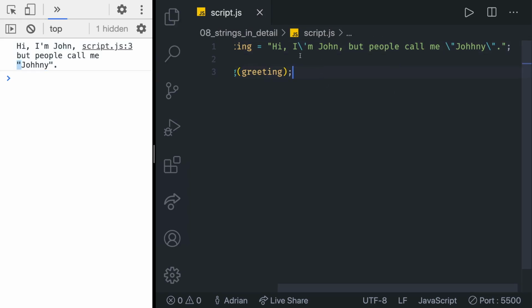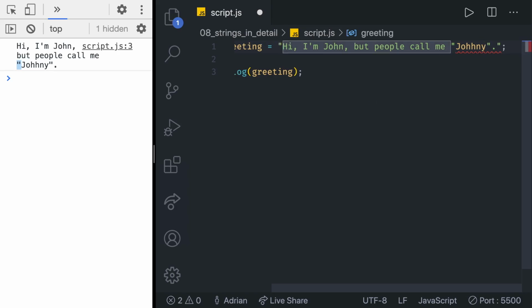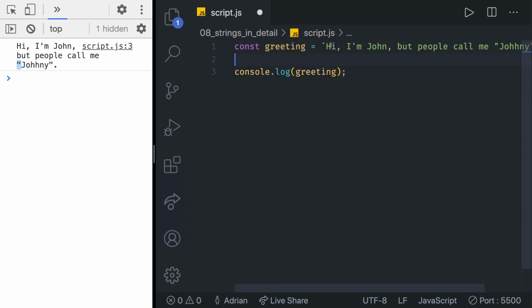An even easier way of doing that is without using these escape characters, and you might have an idea of how to do that. We just exchange this for backticks, right? Because none of the strings contain backticks in literal syntax, so we can just use backticks here to wrap them, and then we are allowed to use both the single and double quoted strings inside of them. This way, we can write the string however we want. It is quite handy, right?